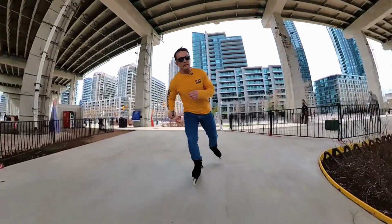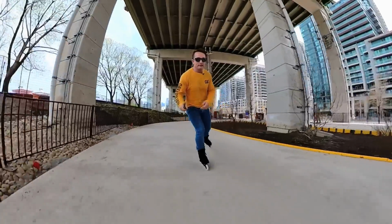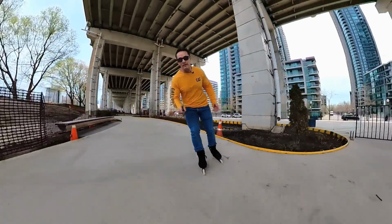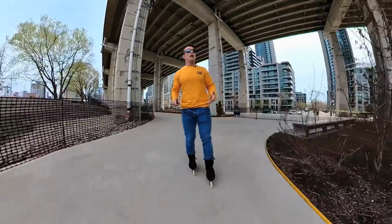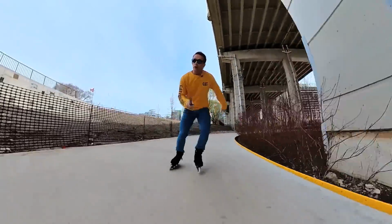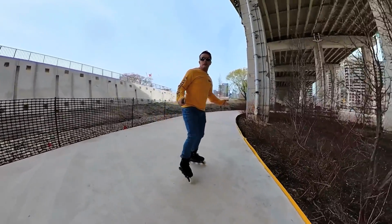So number six is that the PowerStop is hard to learn, and it's not. It just takes persistence. There's no such thing as a natural when it comes to this. You have to put in the reps. And when I learned the PowerStop, that's all I was doing. Every time I stopped, there was nothing else. I was just trying to get myself parallel and sliding for a long time.